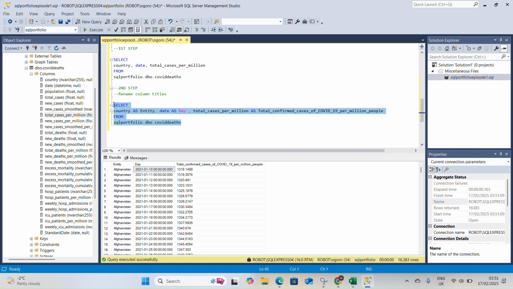So right now, add step. So the next step is add date time to date on day column.